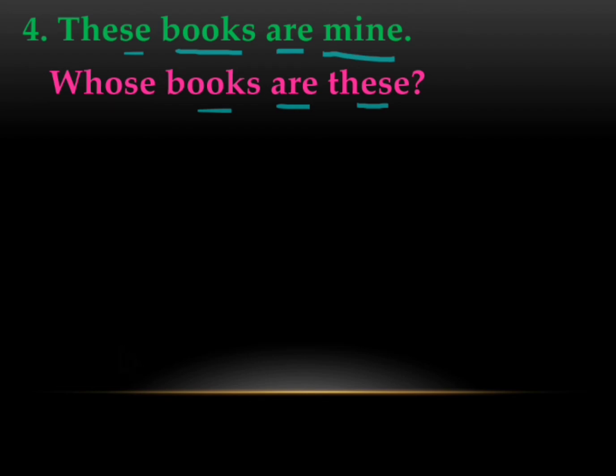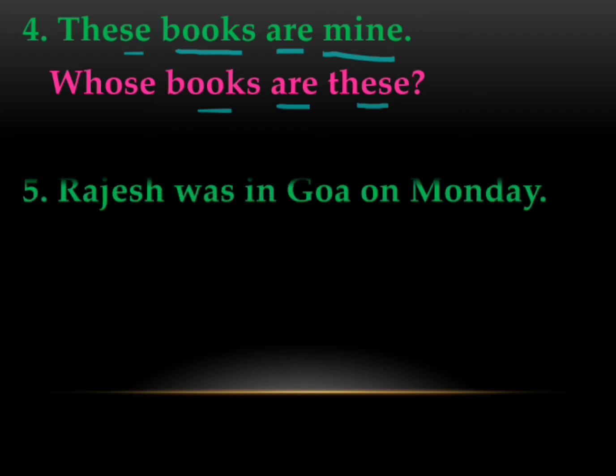The next statement. Rajesh was in Goa on Monday. This is a bit tricky statement. For this statement, we can frame 3 WH type of questions. If you want the answer as Goa, or you want the answer for on Monday, or you want the answer as Rajesh. So for 3 words, we can frame 3 different questions.